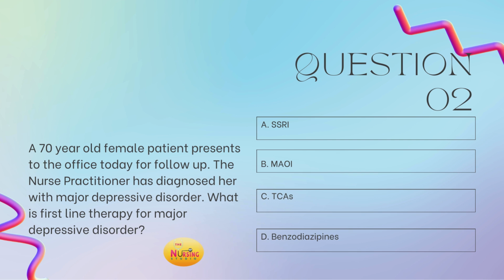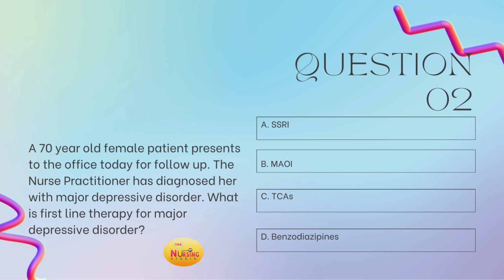All right, you guys. So, stem of the question states, what is the first line therapy for major depressive disorder? So, first thing should come to your mind. First line therapy for major depressive disorder is an SSRI. Your things like sertraline, your Zolofts, stuff like that. So, a few things I want to tell you with this. We know major depressive disorder is when they have these symptoms of not wanting to participate, feeling down, not able to complete their ADLs greater than 2 weeks. These symptoms greater than 2 weeks classifies as major depressive disorder.